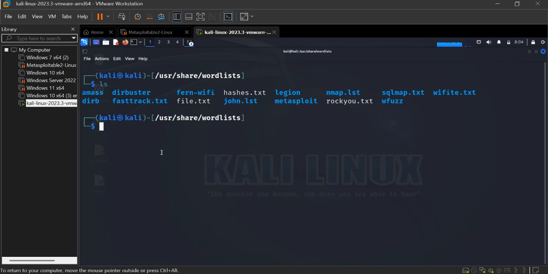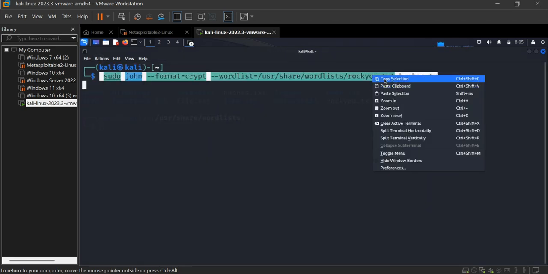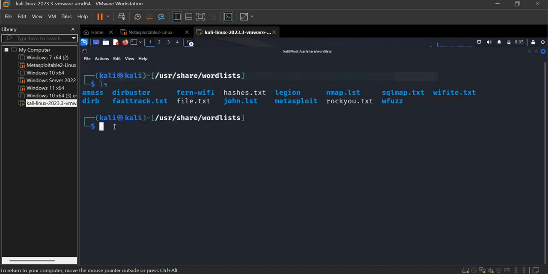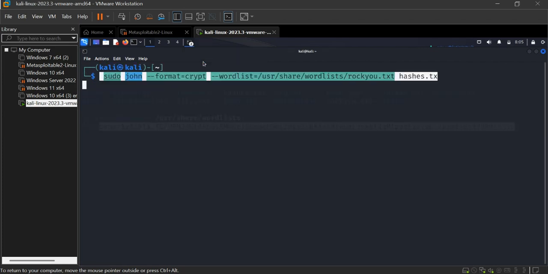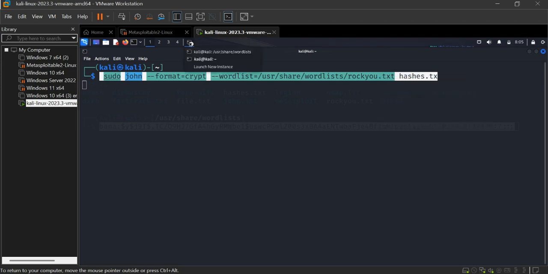Now the next thing we have to do is use John the Ripper to hack or exploit this password. We are going to use a command line which I previously saved here. I'm going to copy it. I go back to the terminal where we were, and I'm going to paste it, and then I'll explain. Oh, sorry, what did I copy? Let me go back again. I come here, I copy this, Control C, or copy. Where's copy? I take copy. I come back here.